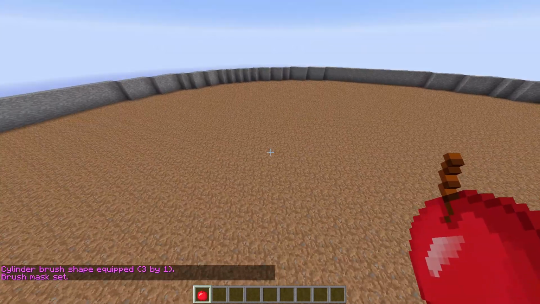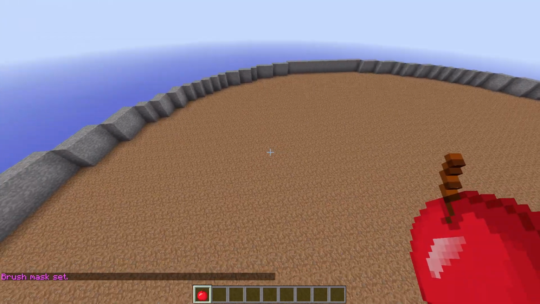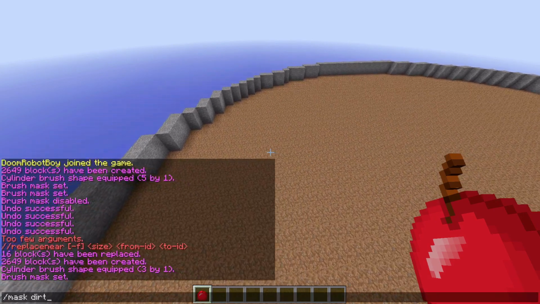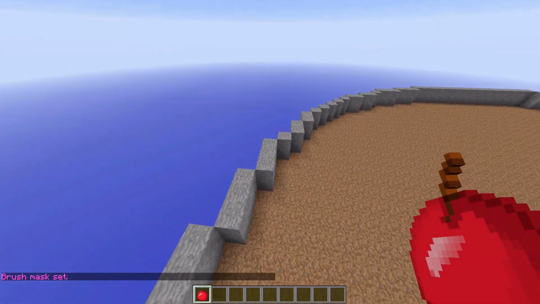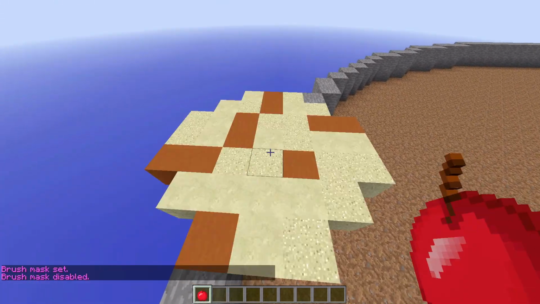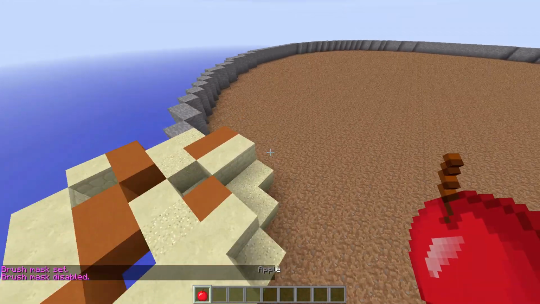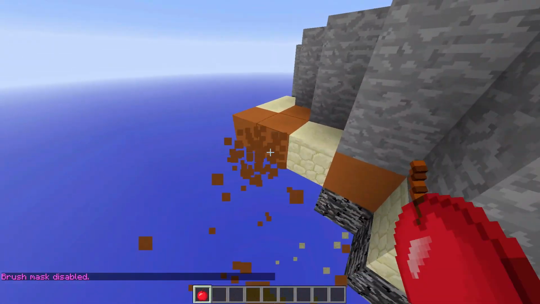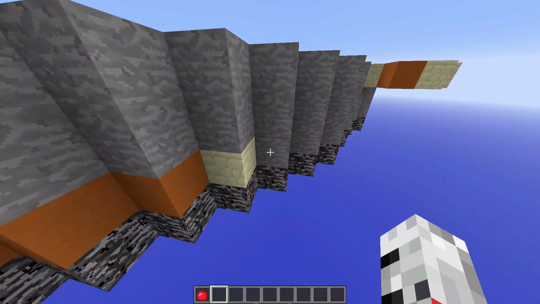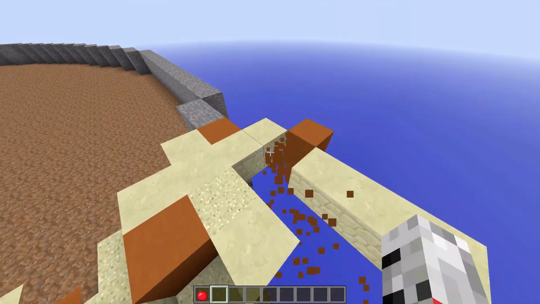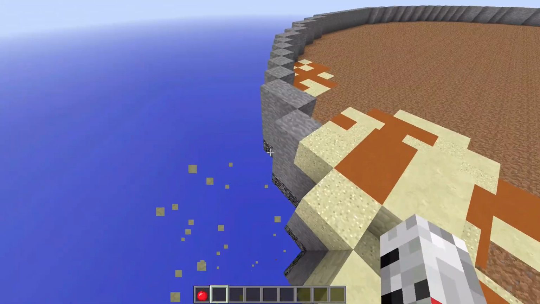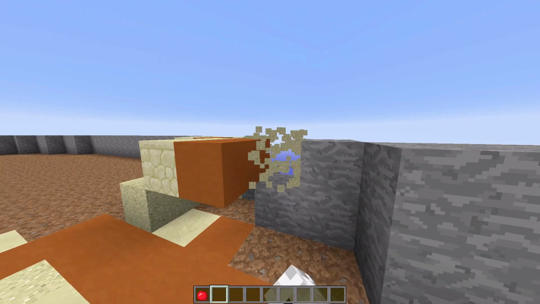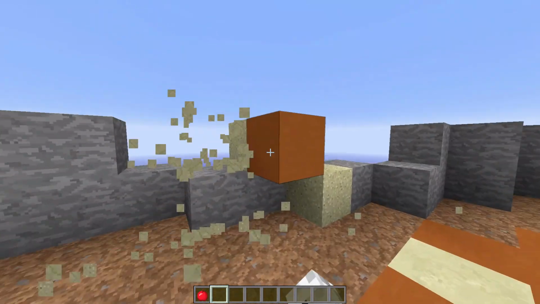Now when you don't have the dirt masked, I'll just show it, it's easier. Look, then you can put it everywhere, and then it can just mess up the whole bit. I mean, you can still paint the dirt, but if you accidentally do this, then it will also stick out the edges, and we don't want that. That's also why I use dirt here instead of stone, because otherwise it would also affect the walls, and that will make it pretty ugly.